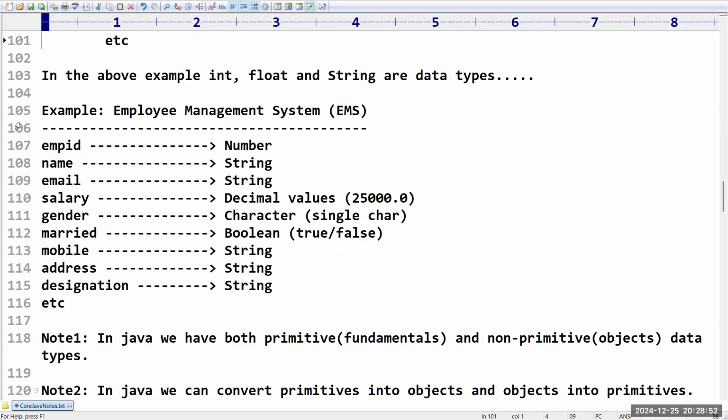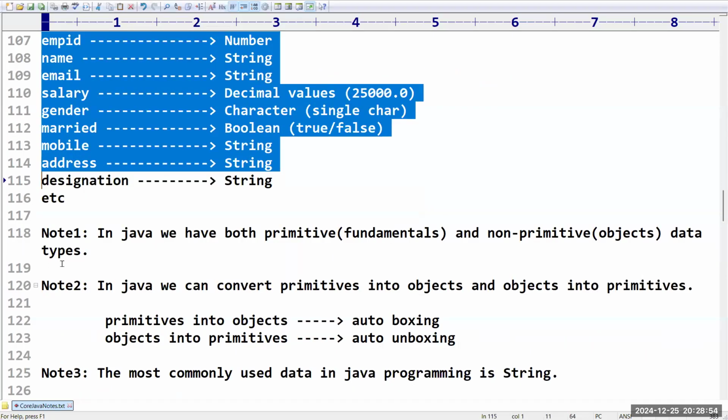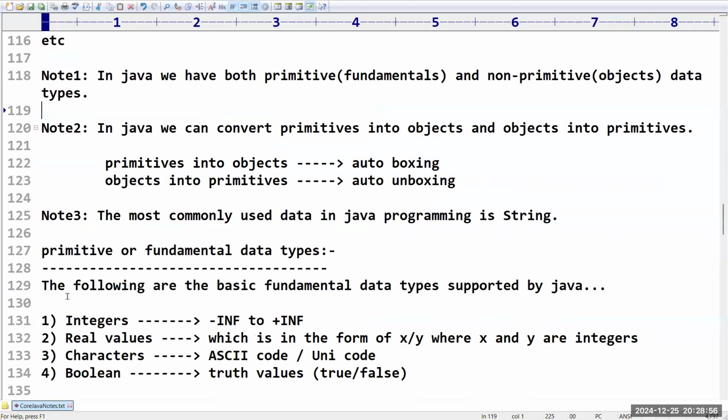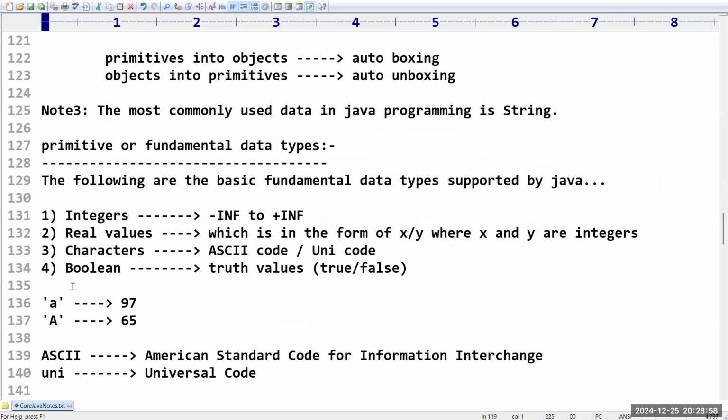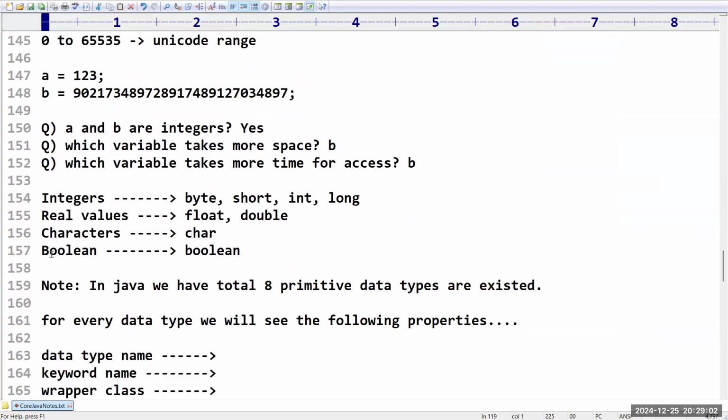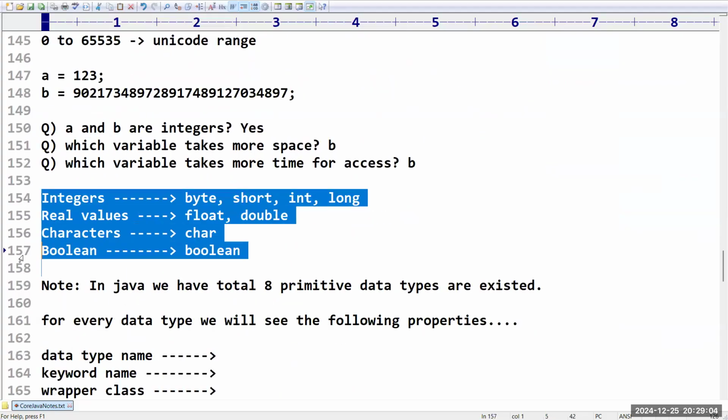We covered many important points. Primitive or fundamental data types: integers are divided into 4 types, real values into 2 types, characters have only one division, and boolean has only one division.